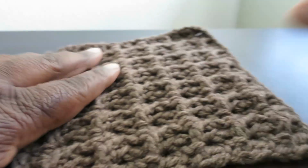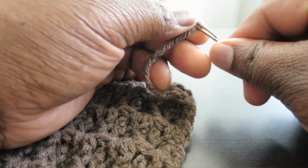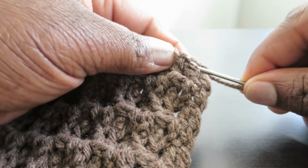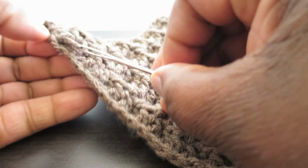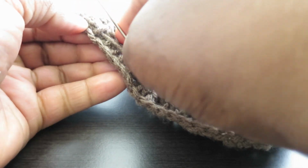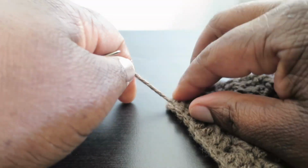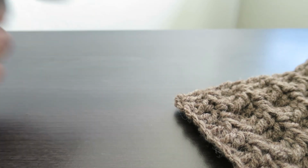And then I'm going to go to the other end here and do the same thing. Yarn my needle. I always say yarn my needle, by the way. People say thread your needle, but since I'm using yarn and not thread, I like to say I'm yarning my needle. And just go through the very same way. Not letting it pull too tightly because you don't want to mess up your pattern. And I'll just cut.